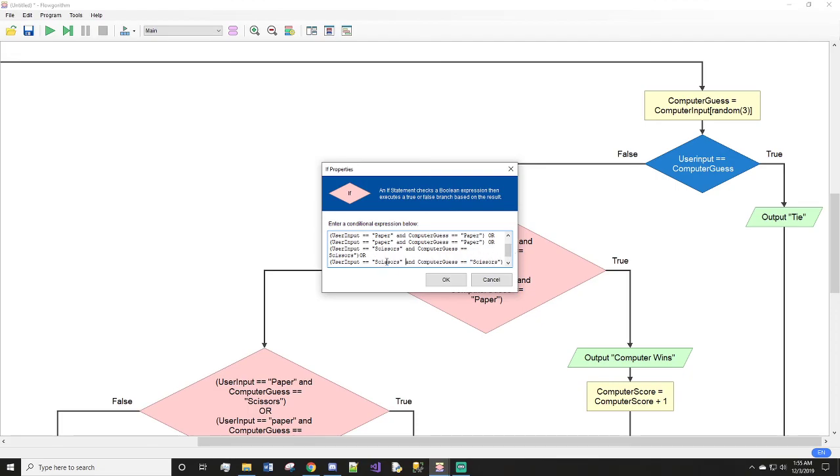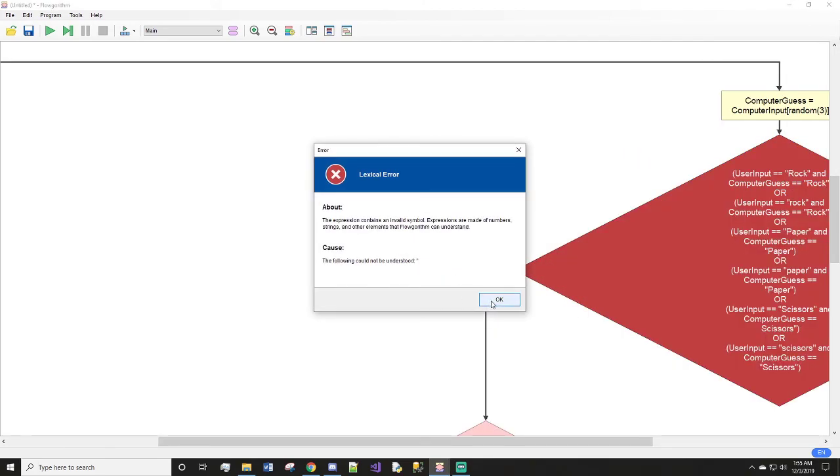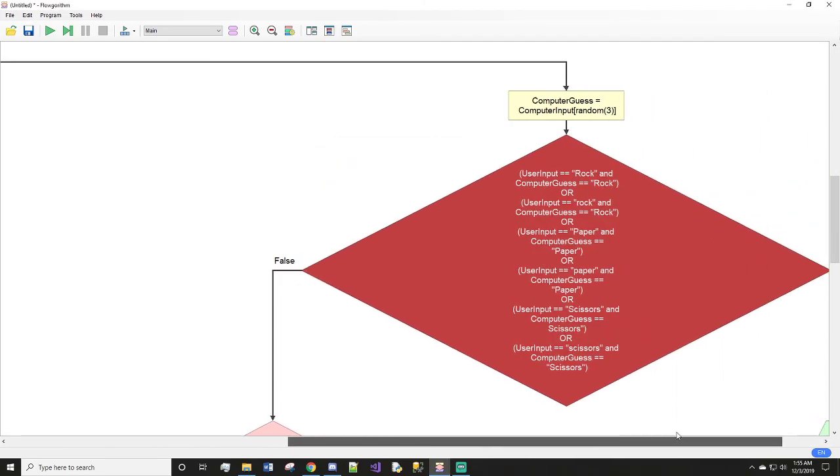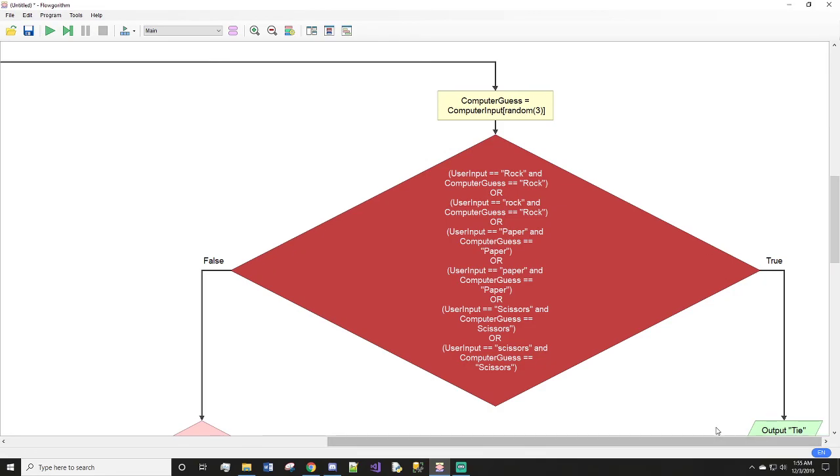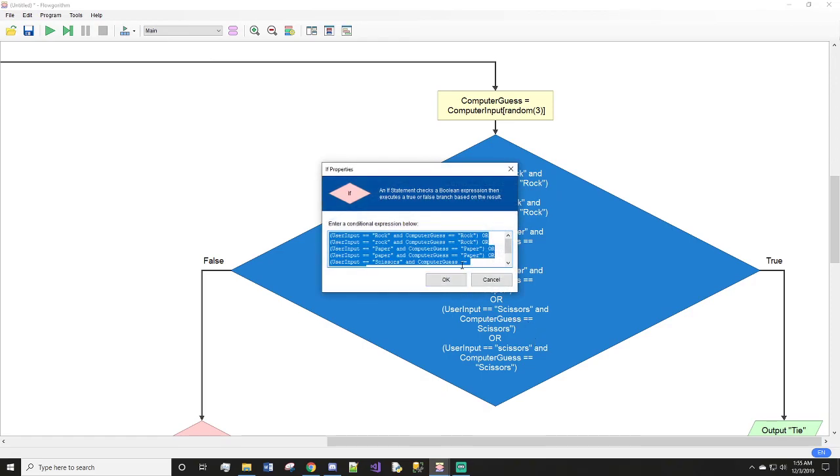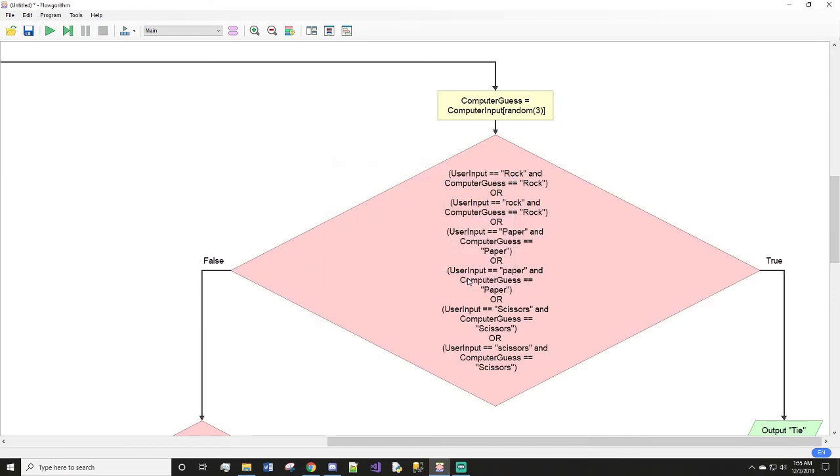Perfect. Little s. Delete this or. And I missed a quote somewhere. So there it is. Right there. Hit OK.